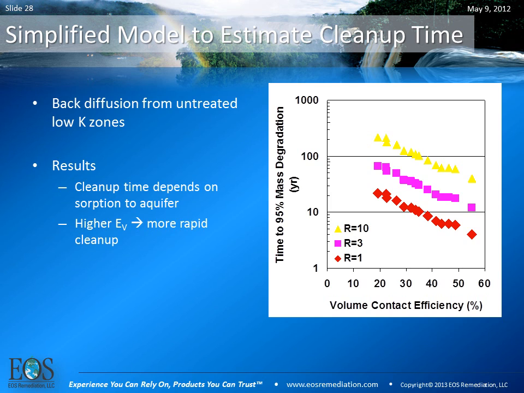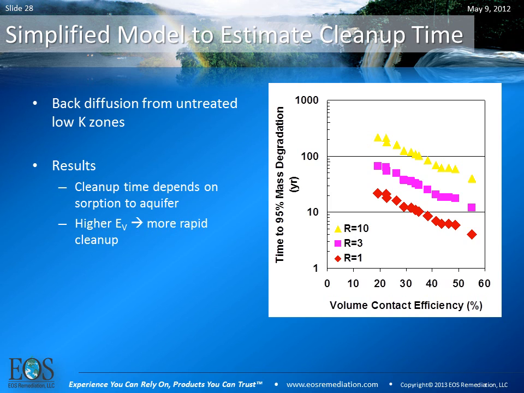So this is a simplified model to estimate your cleanup time. Again, another question that people ask: how long do I keep running this? And there again, there's no good answer. If you also have back diffusion from untreated low K zones, that puts a kink in the plans. What typically will happen is you have high K zones, you treat them very well, and then once your substrate's depleted, you tend to see a rebound.